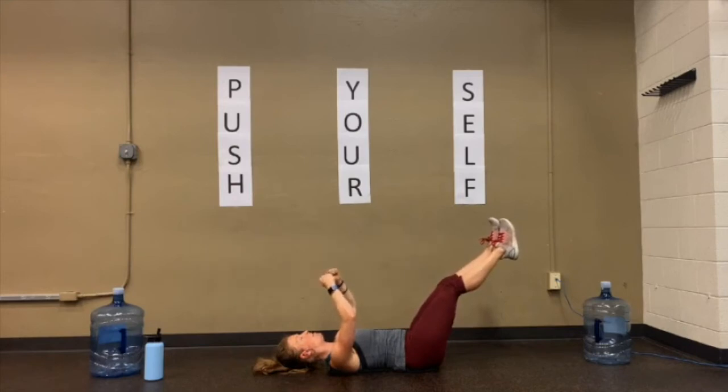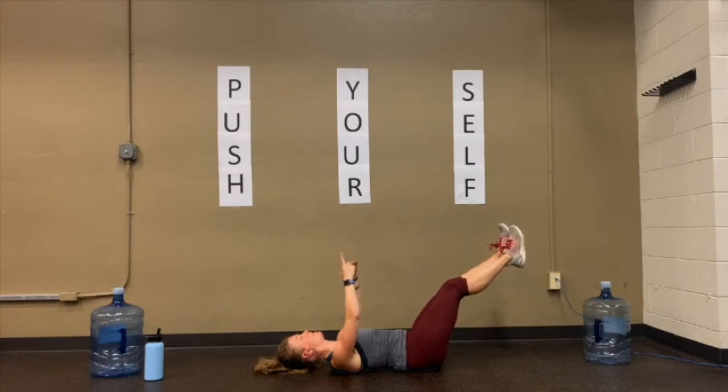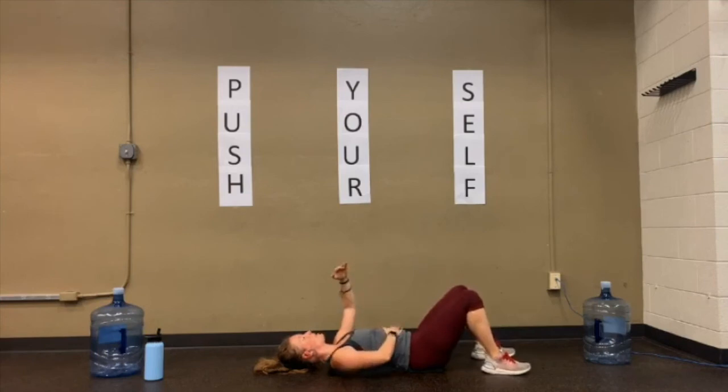I am now adding my arms up because I'm trying to push my low back even more into the ground. Think about bringing the hips and ribs together. There you go. Let's go, Beth. Push, push. Oh, come on. Remember, don't drop those legs when I say rest. Slowly lower them in three, two, and one. Whew. Relax.